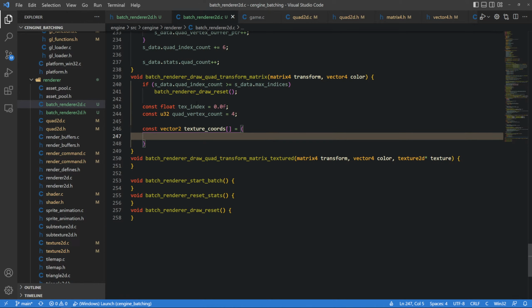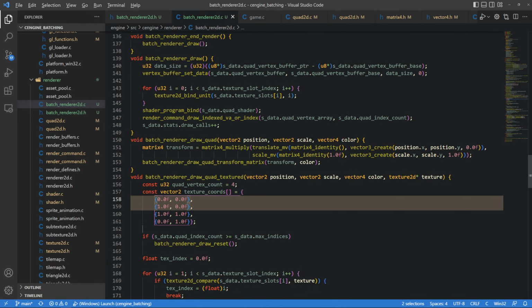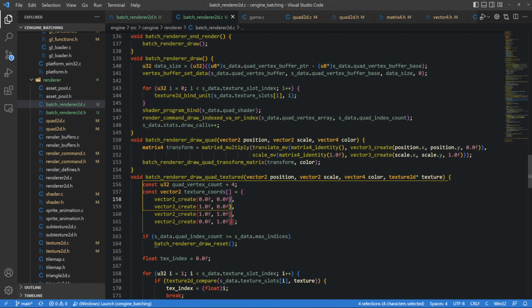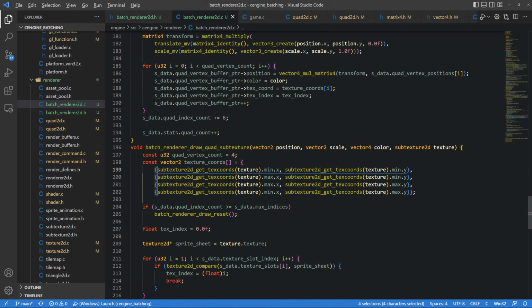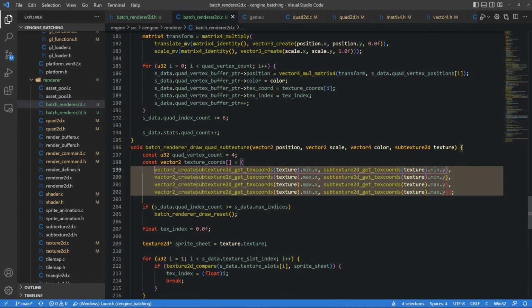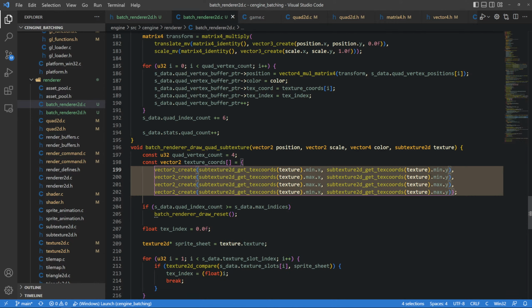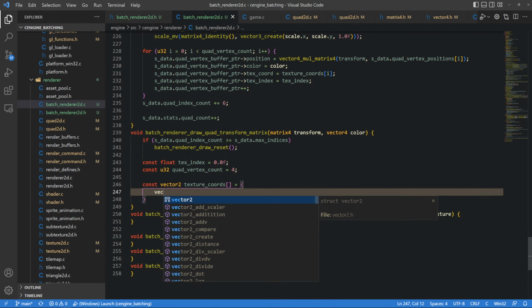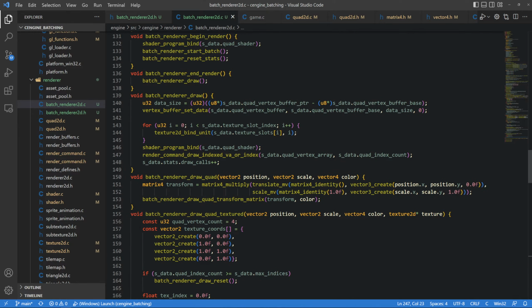It's equal to that, and I think that's not even possible. Let's see. So vector 2 create, so vector 2 create again. Ah, okay, we can copy them, thankfully.